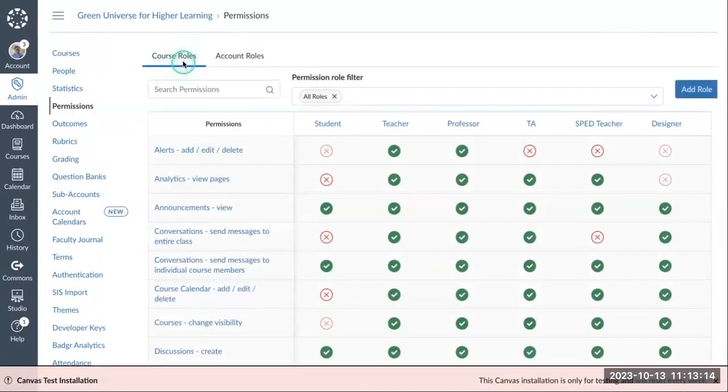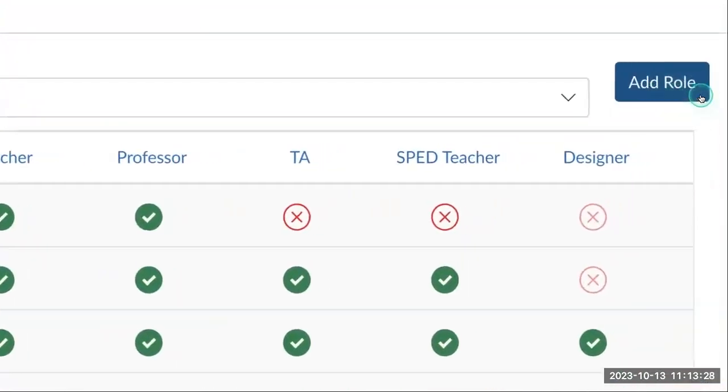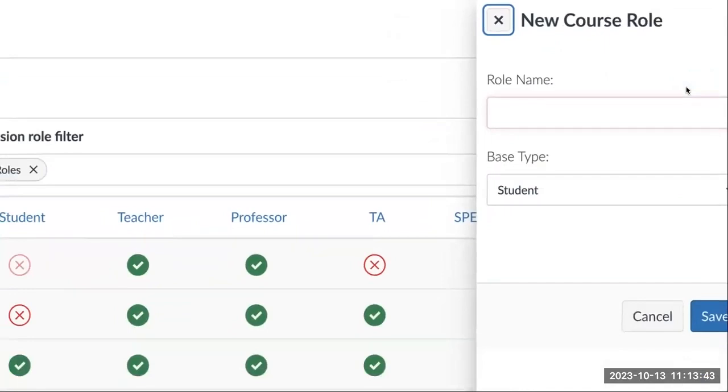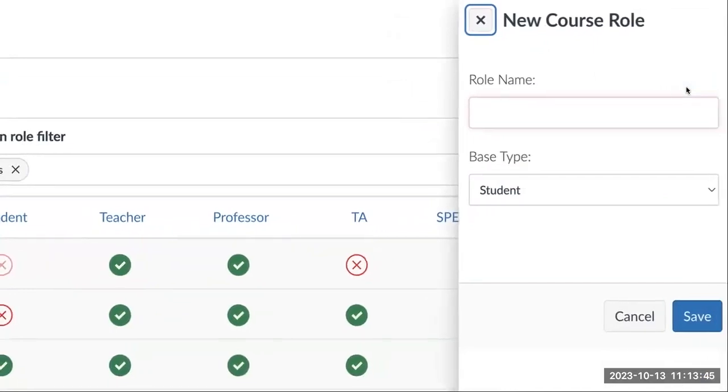Inside of the course role space, you have 5 pre-built roles. You also have the ability to create any custom roles as desired by selecting the Add Role button. You can create course facilitators, students, instructors, adjuncts, tutors, and base it off of a designated role that we've already created for you.